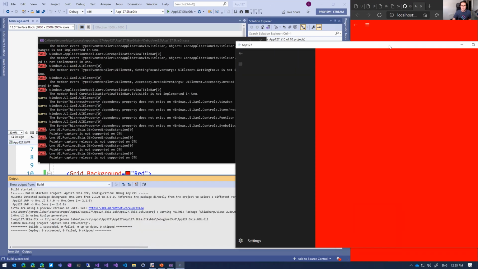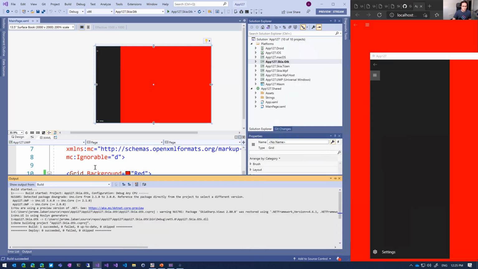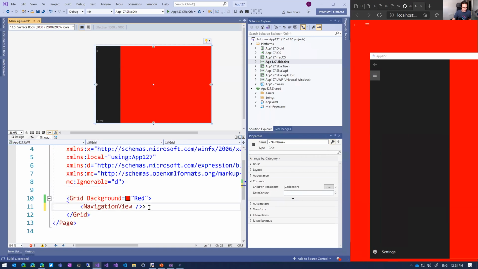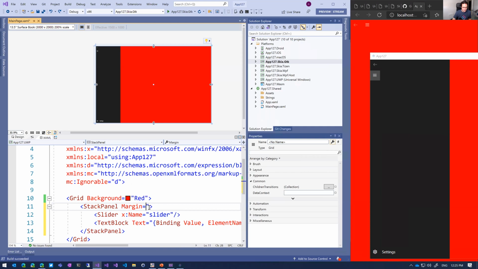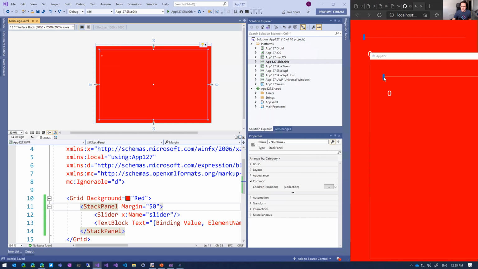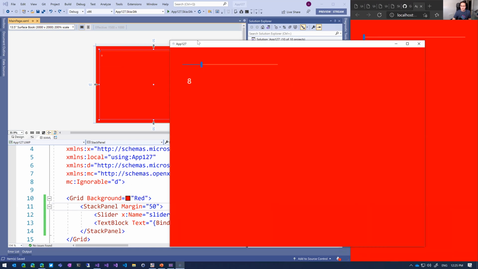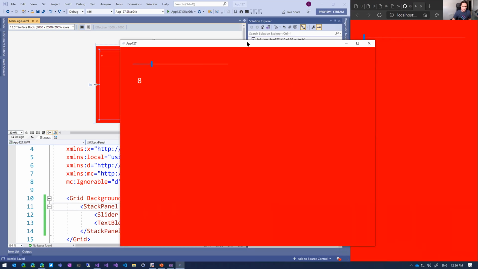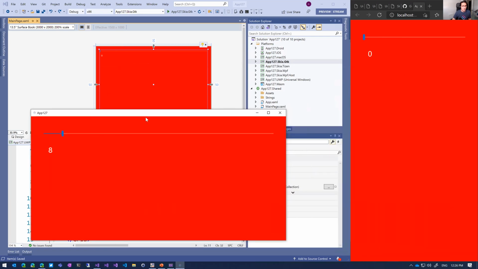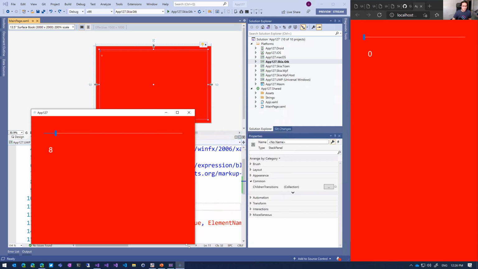And another interesting part is that if I go into my Visual Studio here and I, let's say, remove that because it's not what I wanted, and I set back my stack panel and slider, then it just updates immediately, and I have my application running the same way on both targets. So the reason we have this target for Skia on Windows is that it allows you to run WinUI applications on Windows 7. That's something that WinUI is not able to do at this point. You cannot run a UWP application down to Windows 7, and with Uno you can. So that's something that's available there.